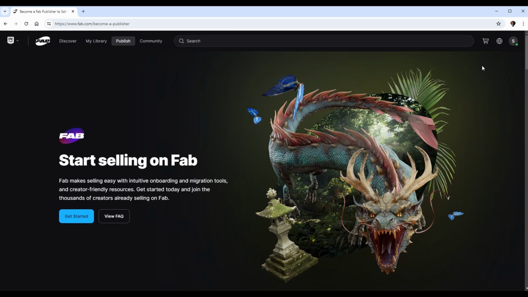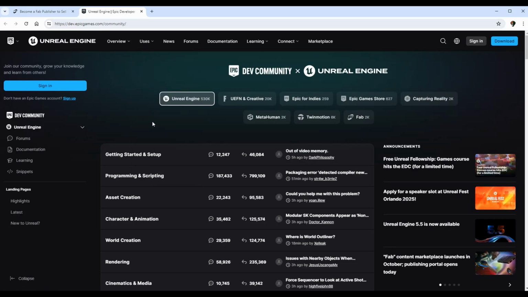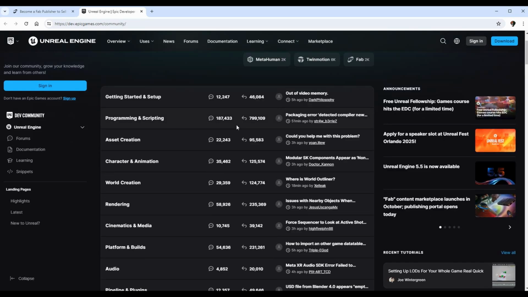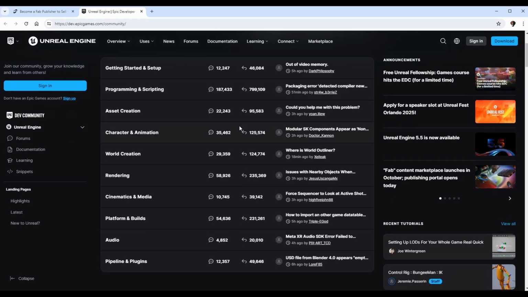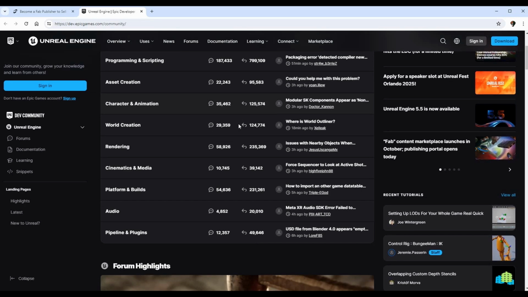Next thing we want to do is go to the Community tab. Now, the Community tab is really exciting because it's a place where all the forum posts, the tutorials, code snippets, documentation, all that fun stuff is going to stay here in one place. It was pretty easy to find before. You would just type up Unreal Engine documentation and go to it, but now you have all of these things in the same spot.